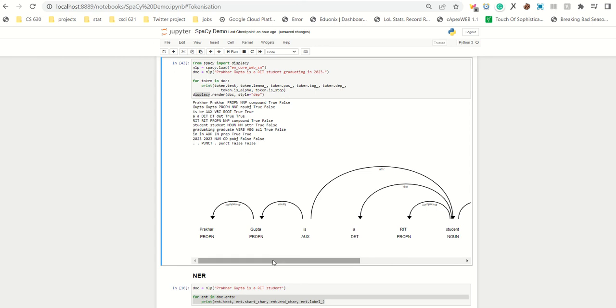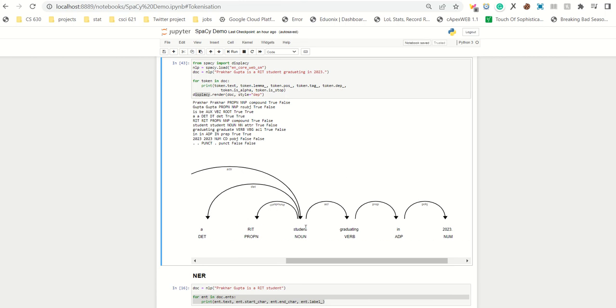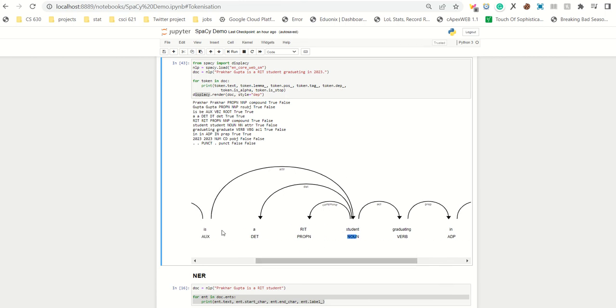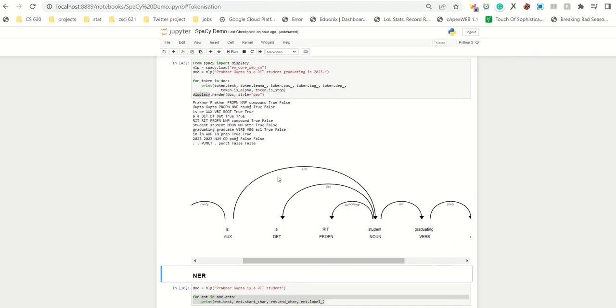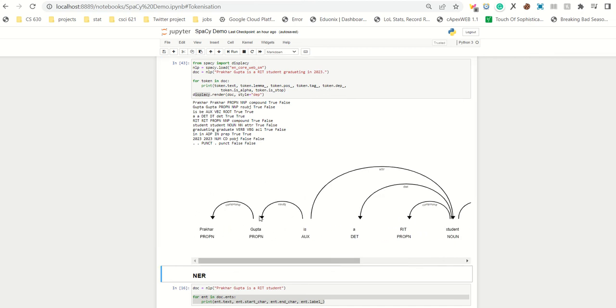This helps you understand how languages work, what happens when we speak a particular sentence, and how a particular word can have an impact on a word that came much earlier than it. If you can see, 'is' is an attribute of 'student', so it helps a person who is new to natural language processing understand the intricacies of a language.